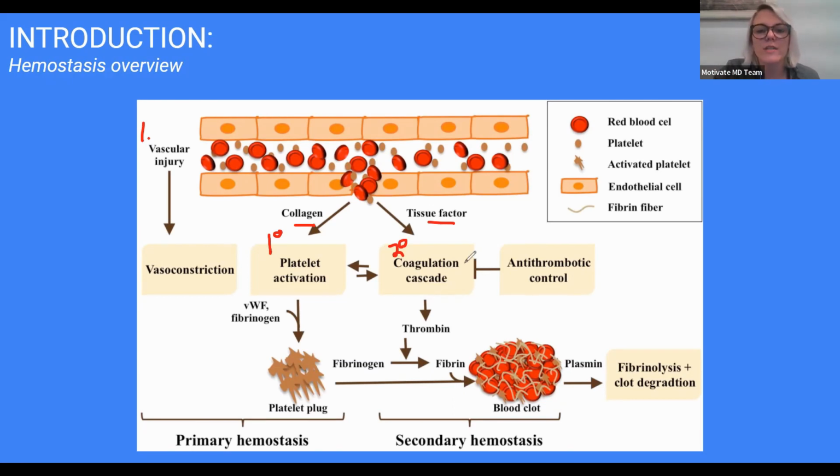And then we're definitely going to talk about the coagulation cascade, a little bit about von Willebrand factor and fibrinogen causing this platelet plug. But we know that thrombin, which is factor 2, is a cofactor to form fibrinogen, which goes to fibrin, which cross links to cause a blood clot. That's our goal, our end product, causing a fibrin clot that prevents bleeding out. So here's primary hemostasis, and then secondary hemostasis. Seems simple for now. If you guys have questions, just throw them out there. We're doing a little bit of background before we get into some of the cases.